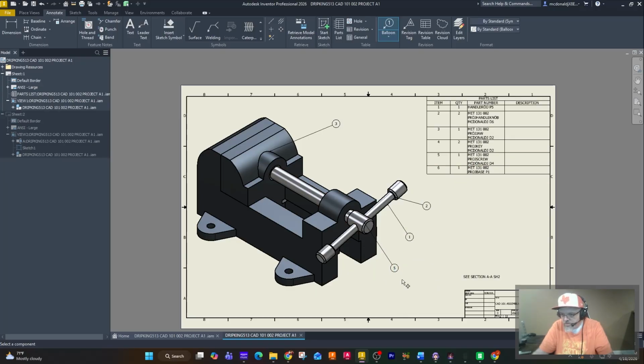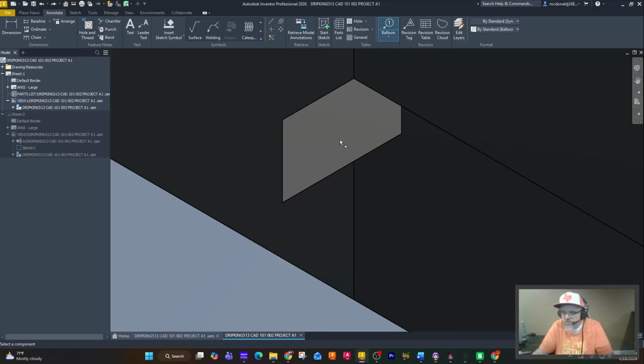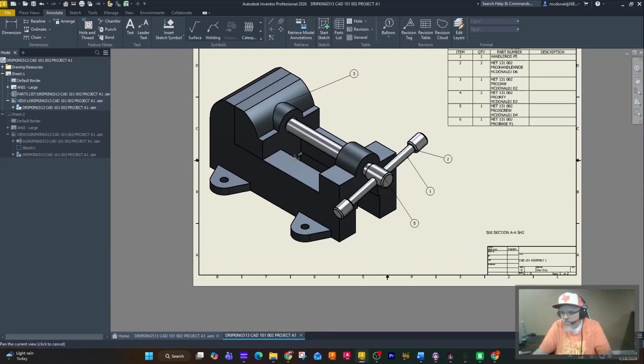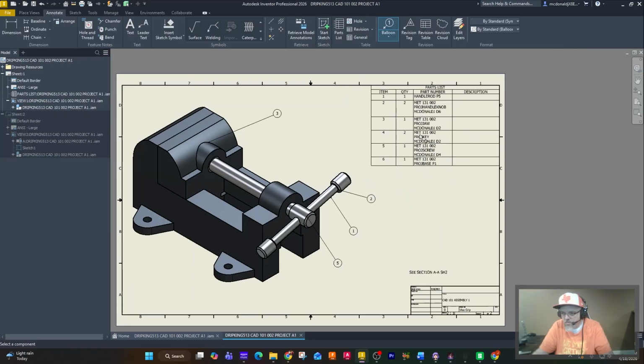One, two, three, 5, 4. Nope. Grab the wrong part. Let's go balloon. There we go. And then what am I missing? No, I'm missing the base. There we go.